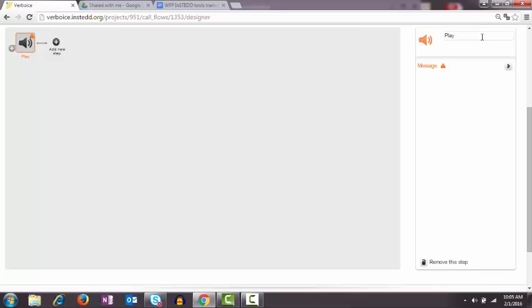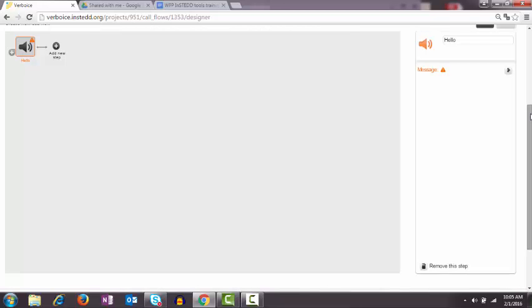Okay. So we will name this hello. That's just something for you, so it could be in your own language. The user will not see that. That's something completely internal. It's for your own reference, okay? So you can put there whatever makes sense for you. Some users even add a little code or a number to help them connect this with documentation or a design paper. And then we have the message that we want to add. Verboice highlights everything in orange that needs your attention, okay? So when you create something new and it doesn't have a message inside, you will see it in orange.